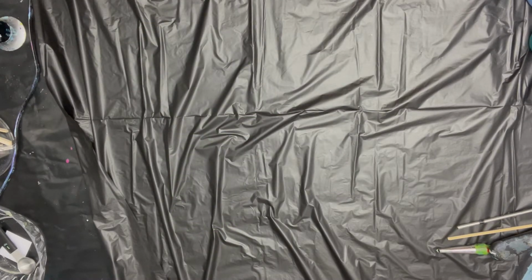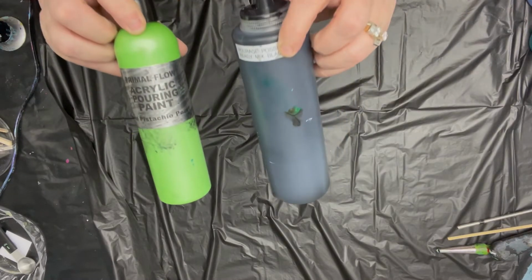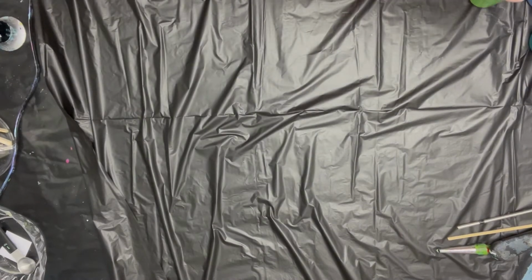What I do with my ready mix paints, I add just a tad bit of medium, whatever it is that's in the other paints. All of my Pourage Posse today were mixed 2.5 Floetrol to 1 part paint, with water to consistency. And then I did add to these 2 pre-mixed paints a little bit of Floetrol.